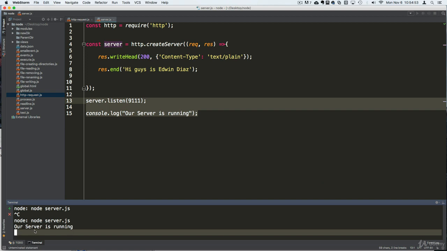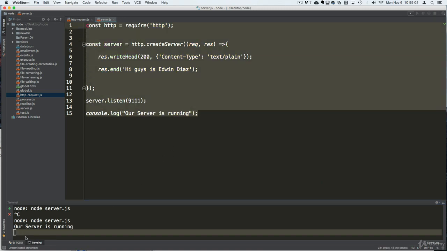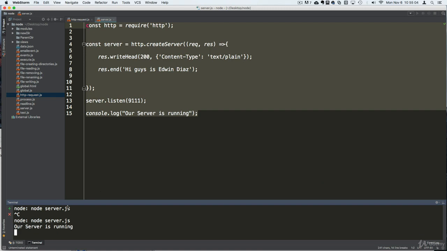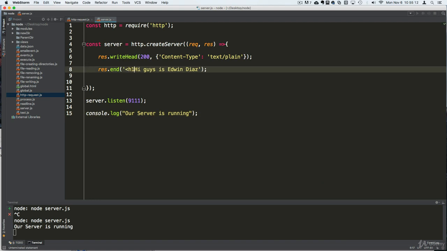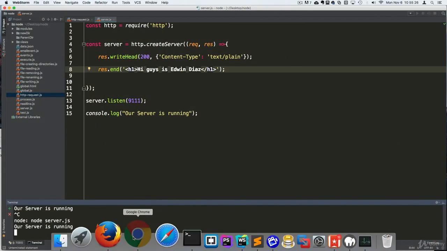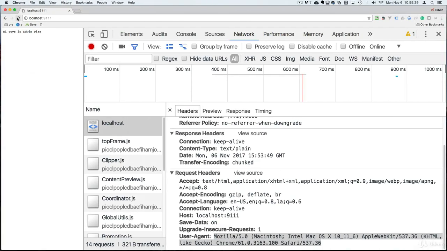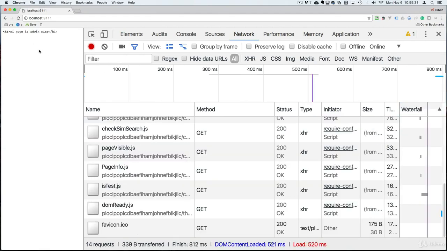Now there are third-party library modules that we can install later on to do this automatically for us. So every time we make a change, it will detect that and restart our server. But we're not up to that lesson yet. Okay, so now if I wanted to send HTML here, I just write some HTML tags, and let's restart our server again. Refresh, and now you can see that we see those HTML tags.